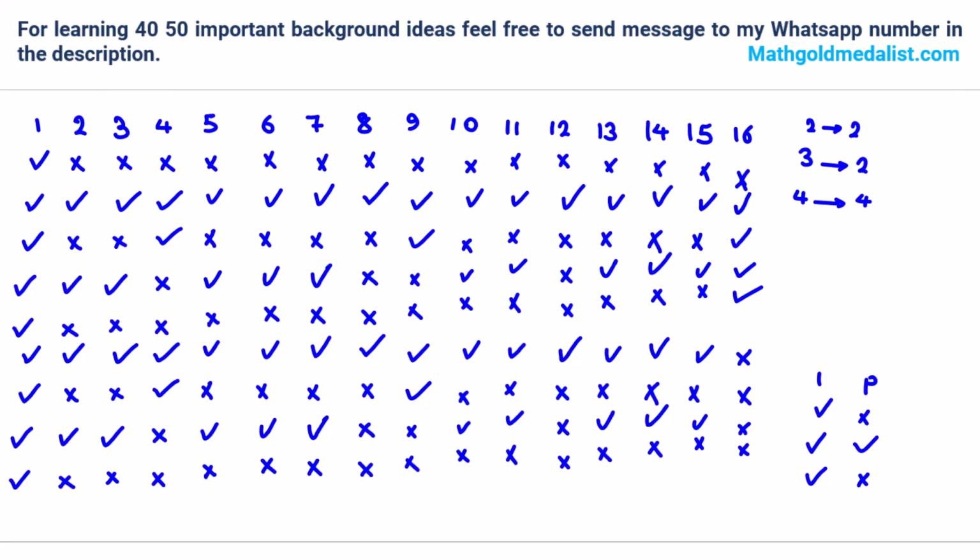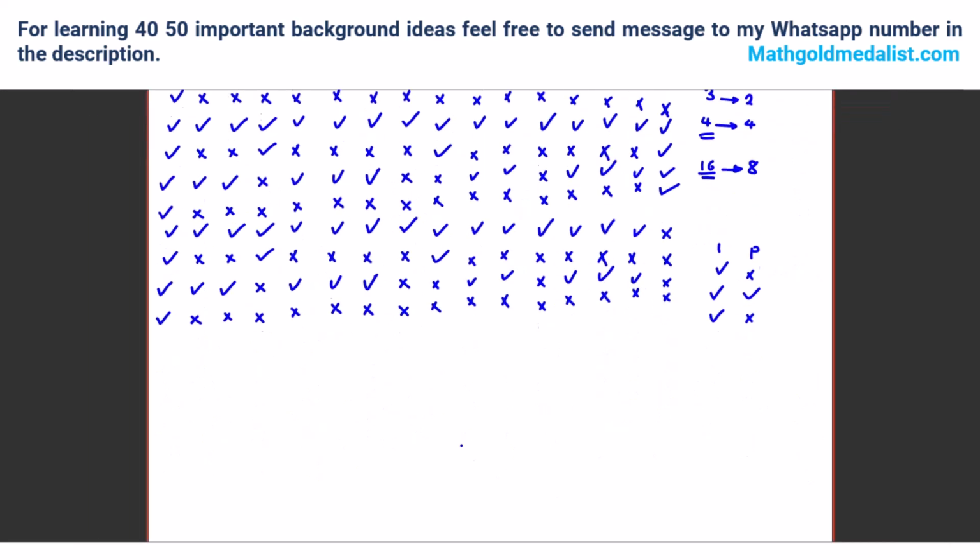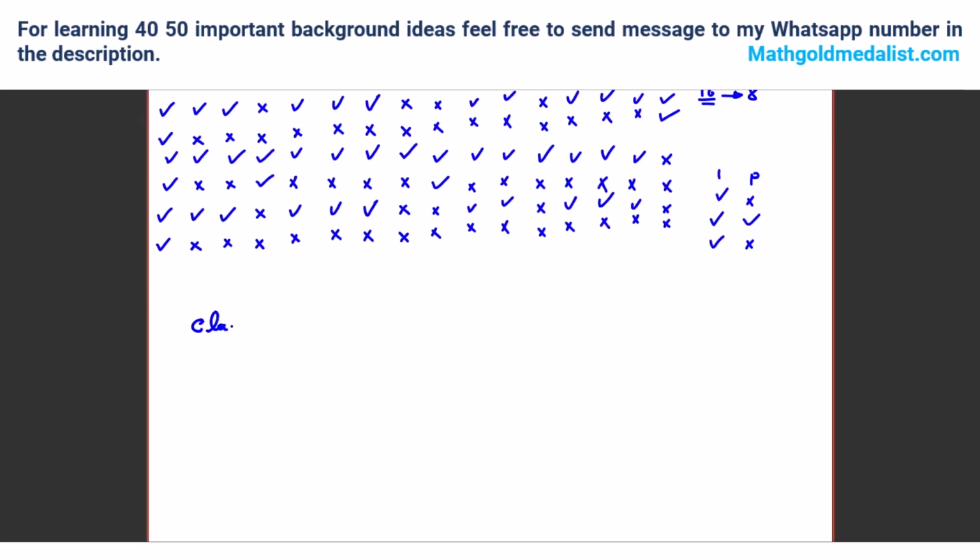Now we can say what? Like this one, if you see, for example, in 4, we have this, next one in 16, we have this, right? In 16, the length is 8. So our claim is what? Claim is, we should say two things. Length of 2 to the 2 to the m is what?